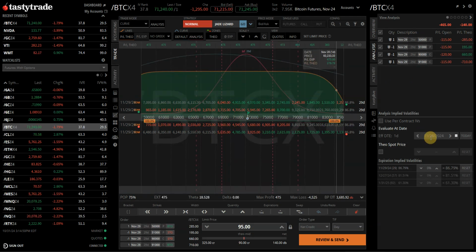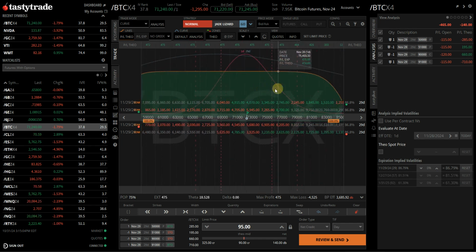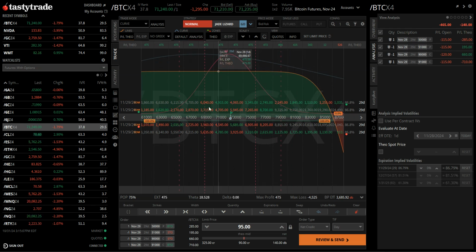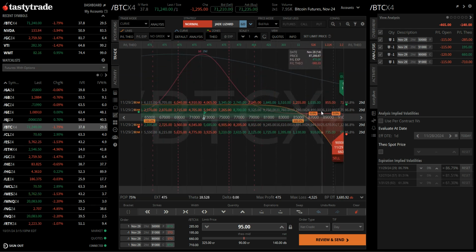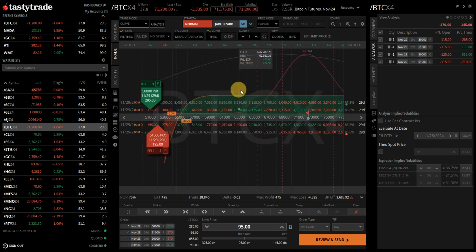Effective date, let's say we fast forward in the future to November 28th, which is like one day before expiration, something like that. You see it's all green. Anywhere in here we are at you see 475, 475. This is your max profit, and these are the prices 85, 85, and here it's starting to get a little tricky. If we're at 85,000 like a day before the expiration, your profit will be like it says here around $70 or something. Close the trade to avoid super risk, but all other conditions, and same for the other side.